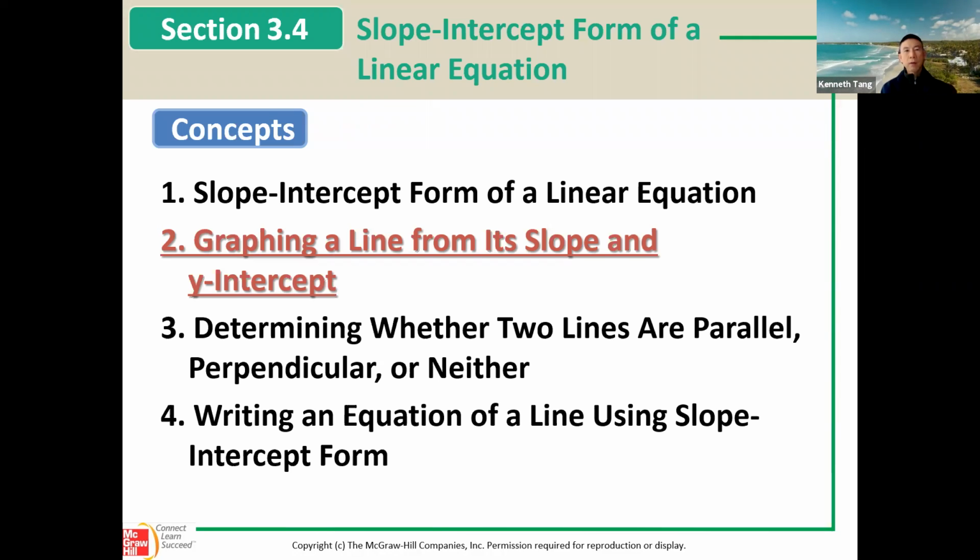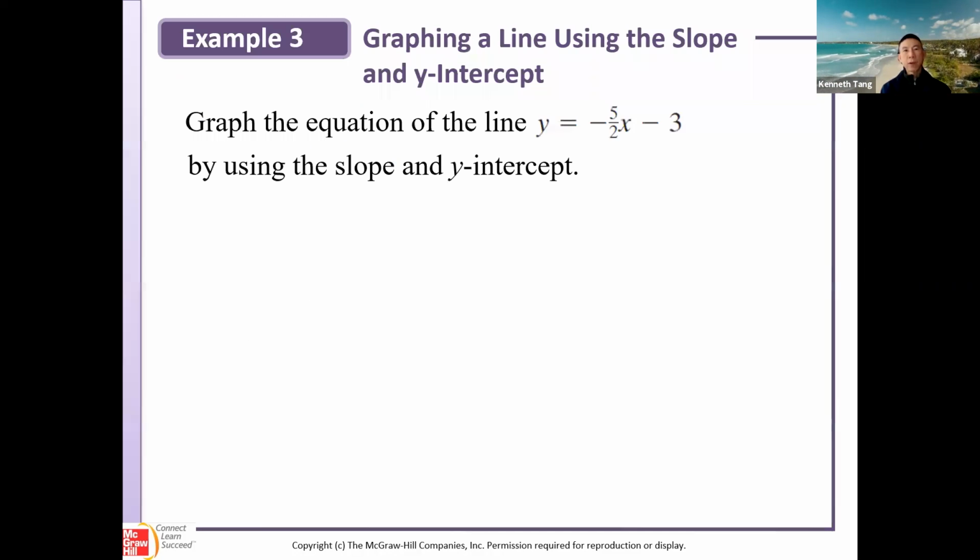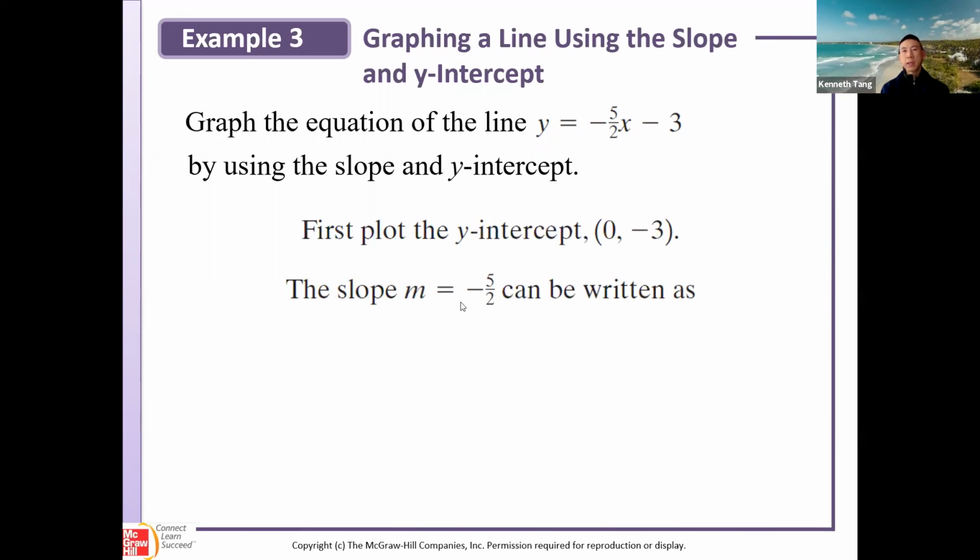So now that you know how to convert from your standard formula into your slope-intercept formula, now we have to know how we're going to graph them. Let's say you already have the intercept form that we solved early on, and we're going to use a slope and a y-intercept, and then graph them. At the very beginning, I know that the y-intercept is (0, -3) and your slope is -5/2. The best way is to rewrite that slope in this format, so that you know whether you're going to go down or up, to your right or to your left.